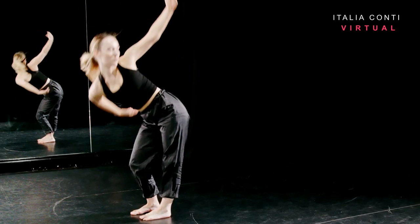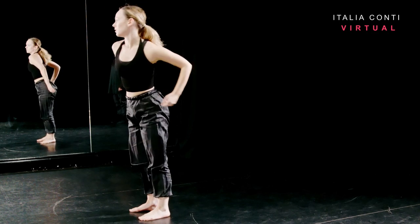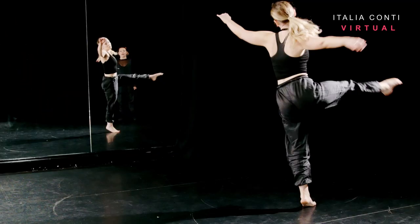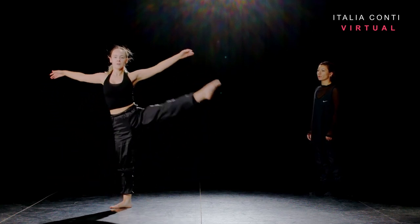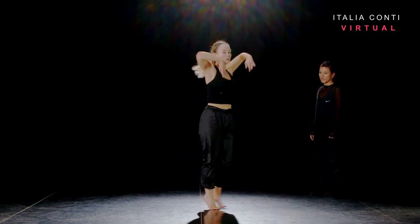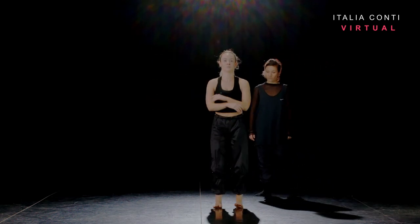And 1, 2, 3, 4, 5, 6, up 7, 8, and a 1, 3. Good, right leg, and 1 and 2, suspend. Step through. Through, and over, long leg. Back on yourself, catch. Good, find your center. Good. Nice.